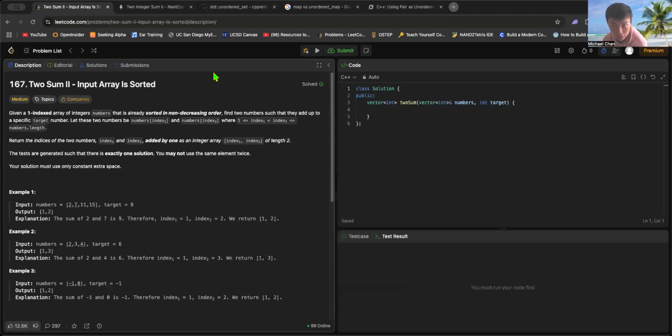Sorted in non-decreasing order. So it's ascending. Find two numbers such that they add up to a specific target number. Let these two numbers be index 1 and index 2, where index 1 is less than index 2. Okay.